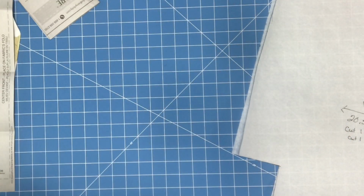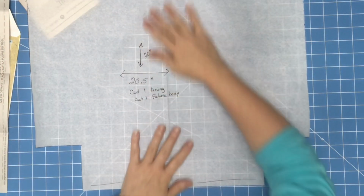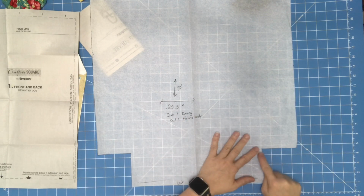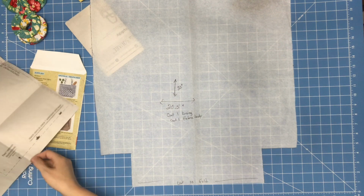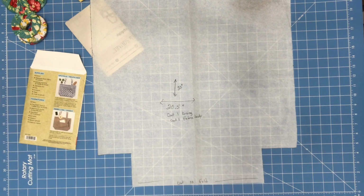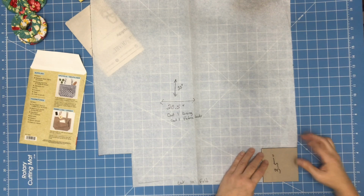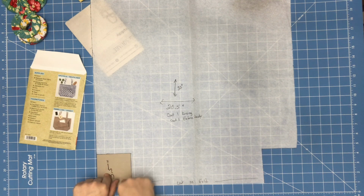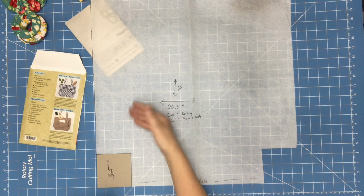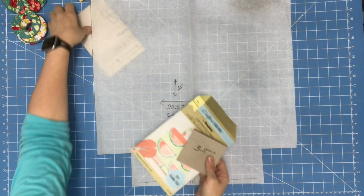So, that's that. And then now I have this, but I want my tote kind of boxy, okay? So instead of a 3x3 corner, I used a 3.5, okay? I have a 3.5 cardboard template, so I just laid it down, drew it out. This is a 3.5 square. Whatever you cut out will be times two because you're sewing that on this piece and that piece. So I wanted it kind of a boxy, bigger type deal, but this is the main pattern, okay?